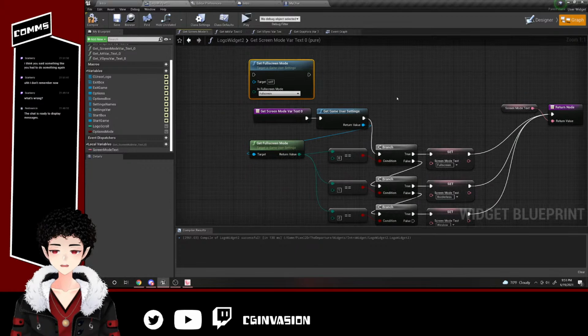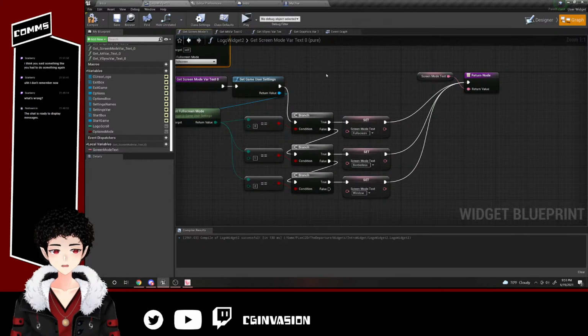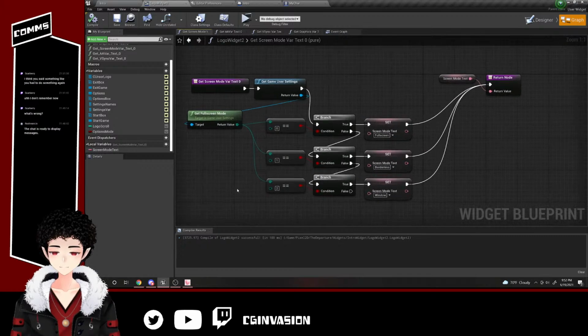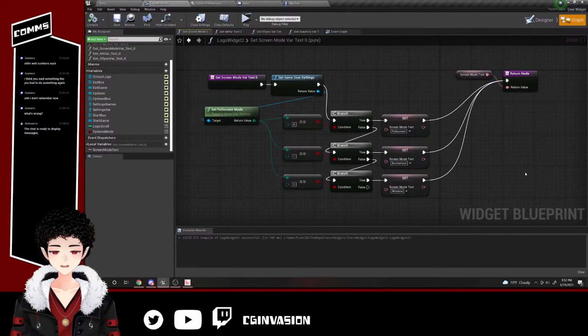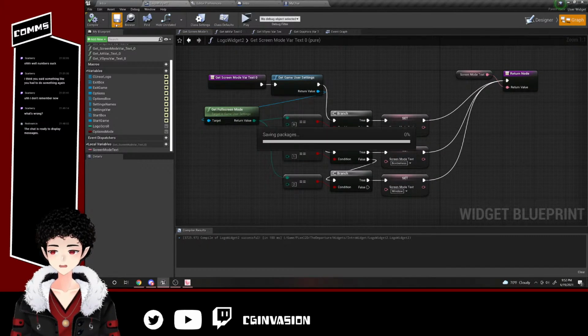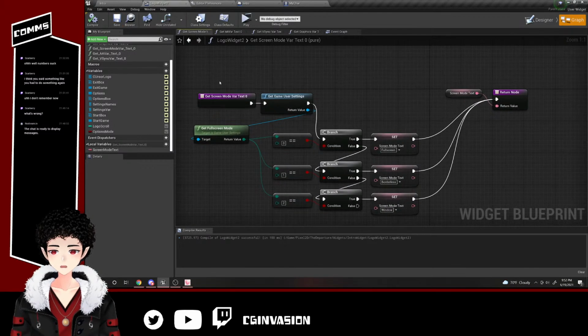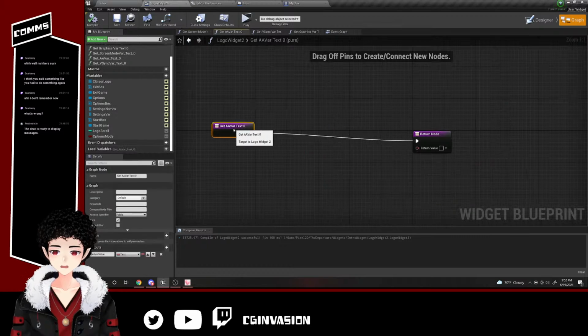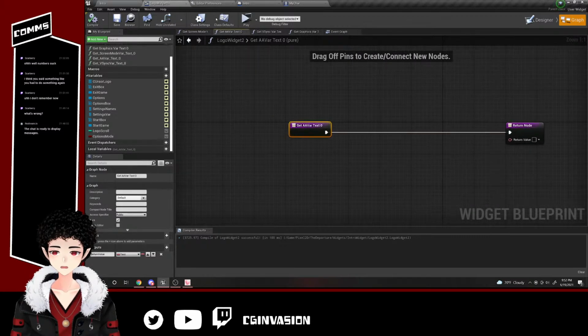Oh yeah, so I didn't actually pay attention to the numbers, which was the whole point of that test, because instead I just broke everything. I got him though, I got him. Alright, so that's the variable return for the screen mode. Now, I'm hoping this is a little bit easier. The anti-aliasing.